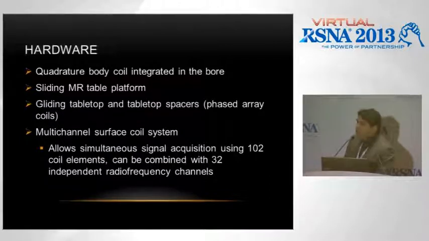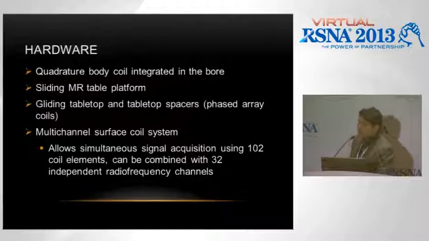So when we started doing whole body MR, we would do it with the inbuilt quadrature body coil, or the inbuilt coil in the magnet, which was integrated in the bore. But it did suffer from some of the SNR issues where the signal to noise ratio was clearly lower, although we've come a long way even with the Q body scanning.